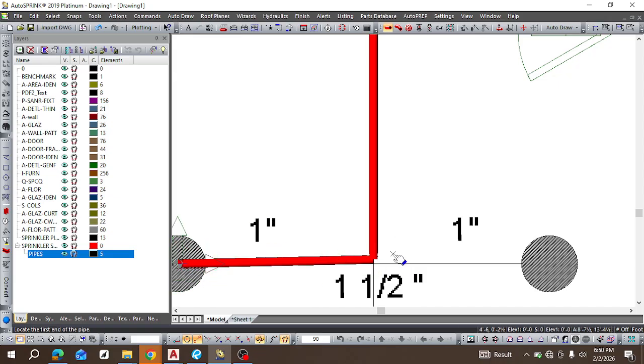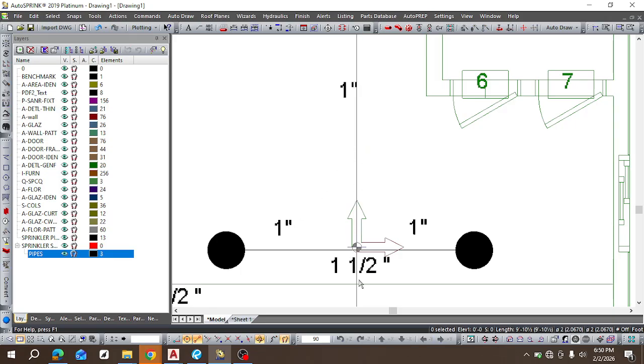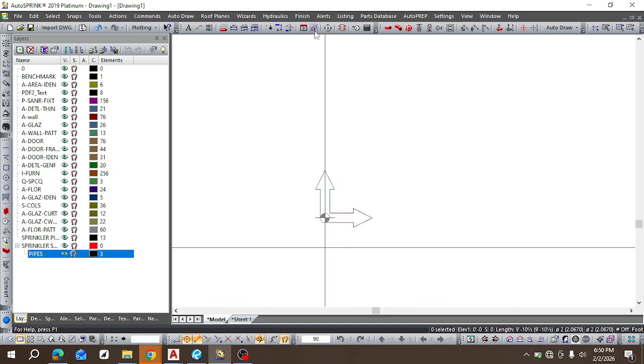Although that is not very aligned, shall I Control Z? Okay, let's do that again. From the end point here straight to this point. Or could it be that this thing did not align? It's possible that it did not align. Let's delete it and do it again, because I need to start from this junction, right? Because this is a very critical junction.